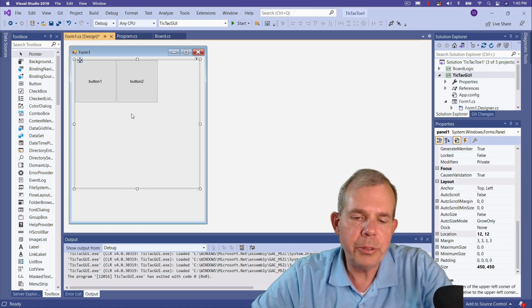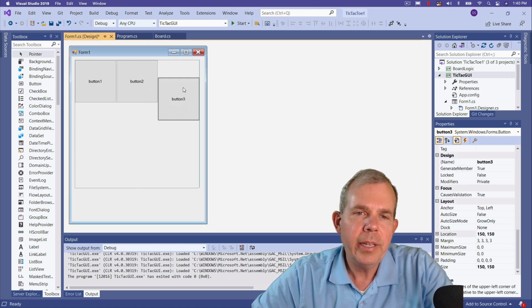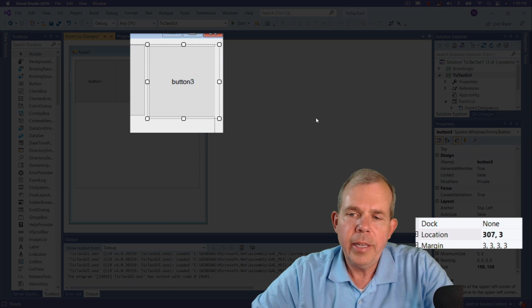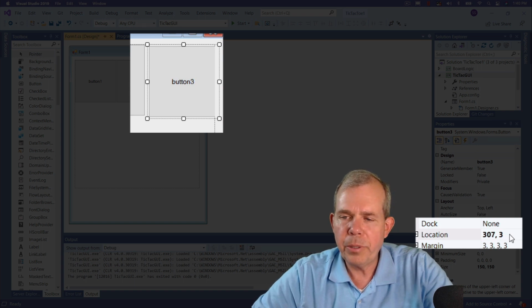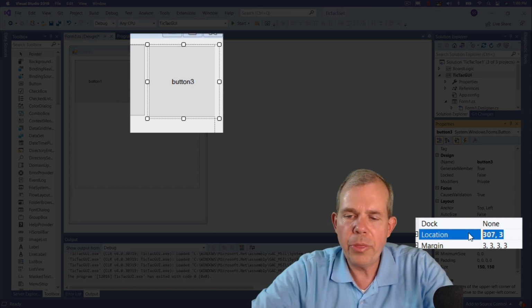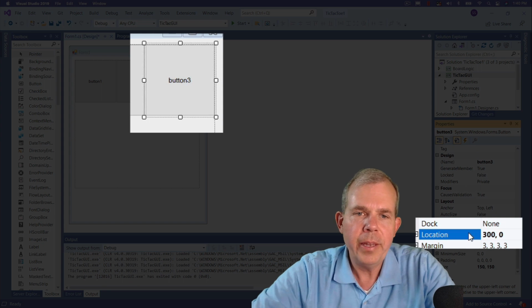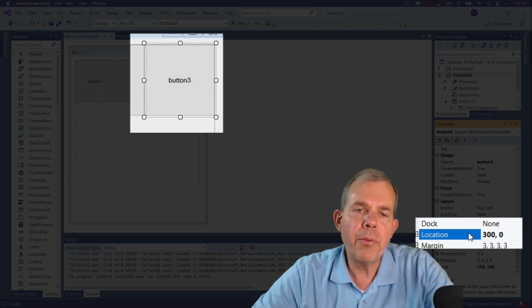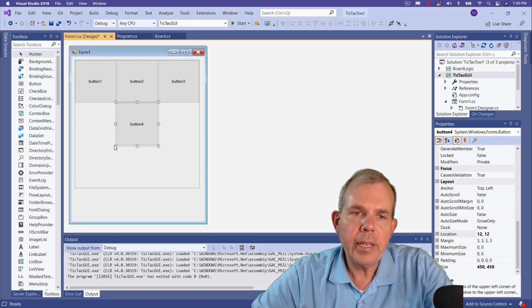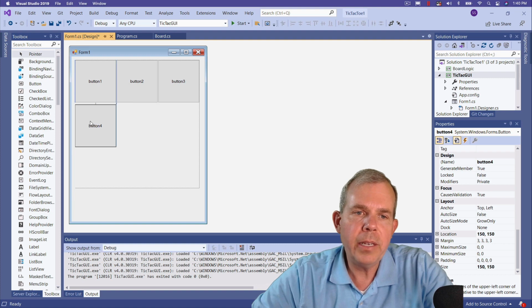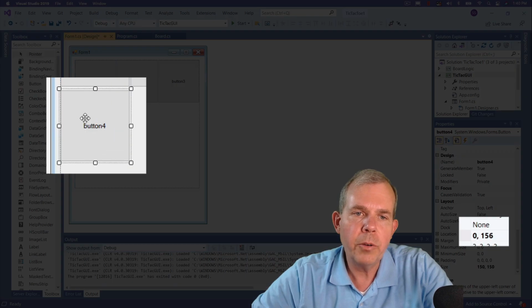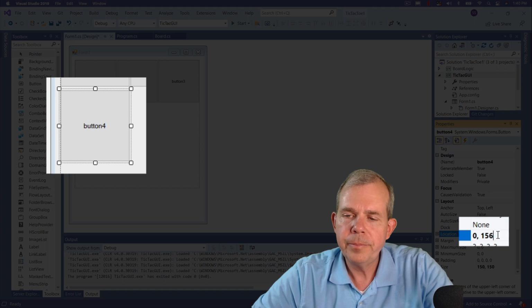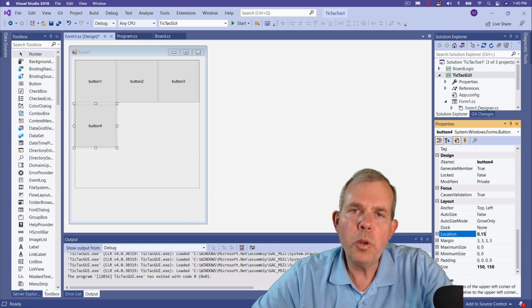Let's do another paste. Let's come over here and choose Control V for paste, and let's drag this one in. He's going to need some extra help, so the location should be at 300, 0. And now we've got 3 buttons in a row. Let's keep pasting these and repositioning them so that they fit into a perfect 9-grid pattern. All right, so I'm going to continue on.